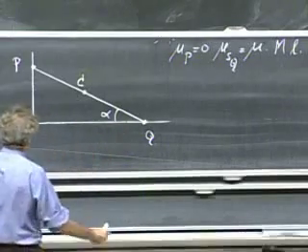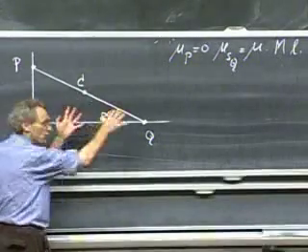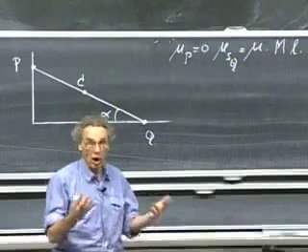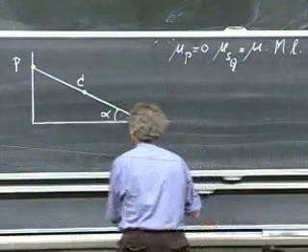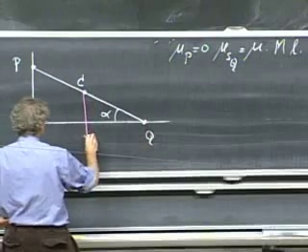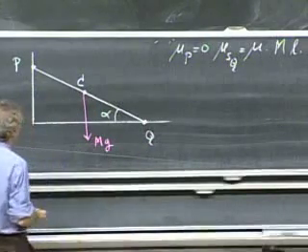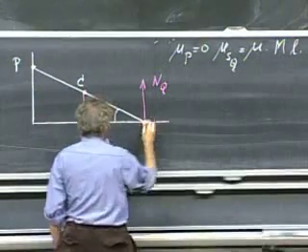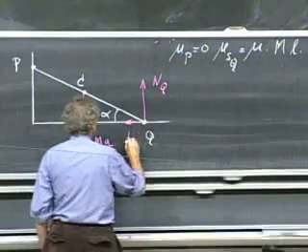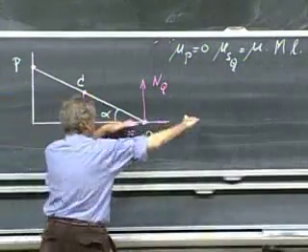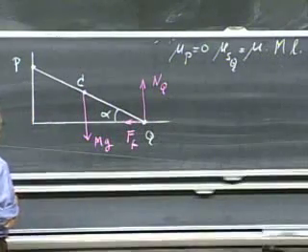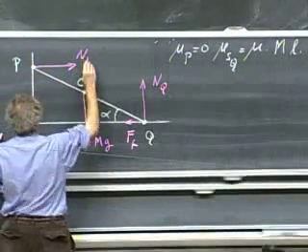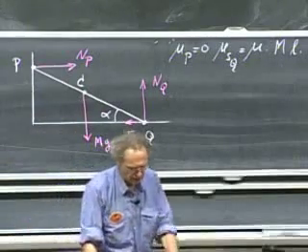We know from experience that if this angle is too small, the ladder will slide. And so I want to make the topic today, what should that angle be so that it does not slide? Well, we have here a force, mg. That's gravity. Then we have a normal force here. I call that N of Q. We have friction in this direction, because clearly the ladder wants to slide like this, so the frictional force will try to prevent that, will be in this direction. At point P there is no friction, so there can only be a normal force, and I call that N of P. So these are the only forces that act on this object.